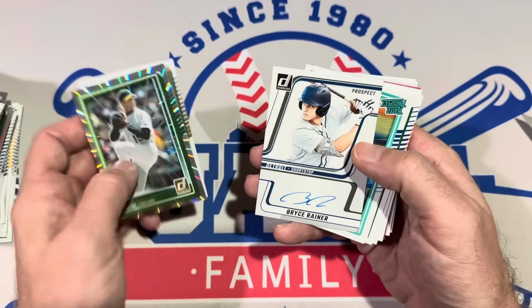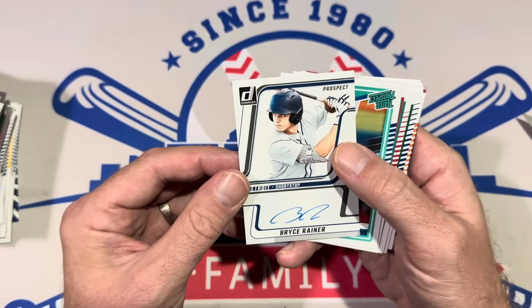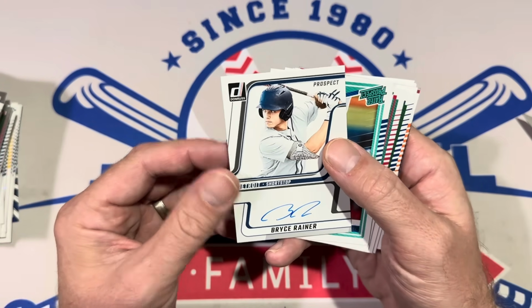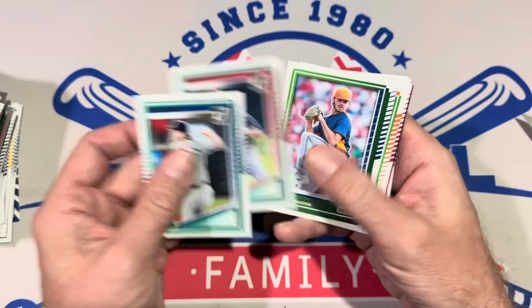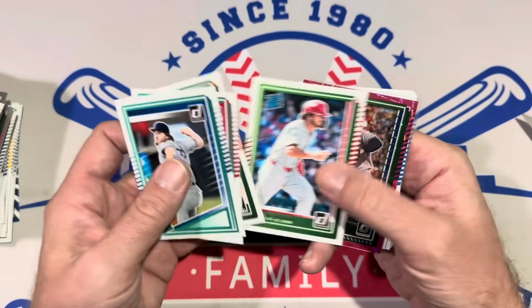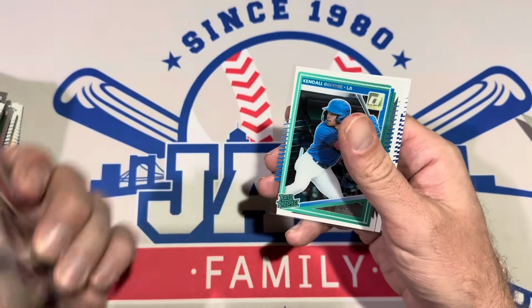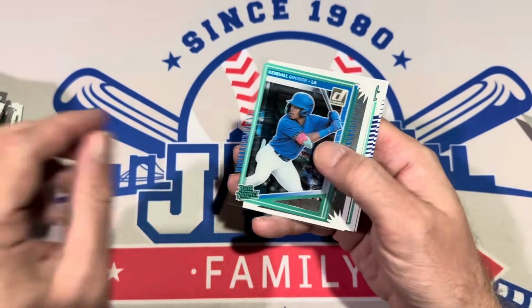You got a prospect auto for the Detroit Tigers. He's a good prospect. It's Bryce Rainer, first-round draft pick for the Tigers. So that's a good one. Good auto right there. And we'll wrap up the box here, see if there's anyone else notable. Cal Ripken Jr. Thomas Saggese may end up being one of the better rookies in the Series 2. Had a nice Mike Mussina.